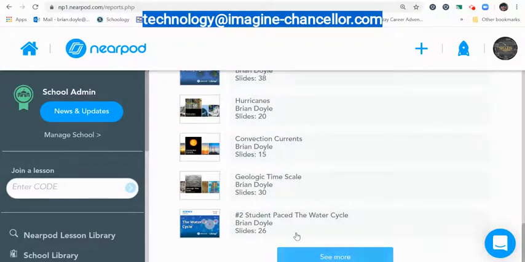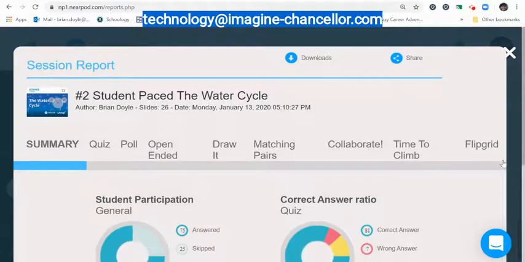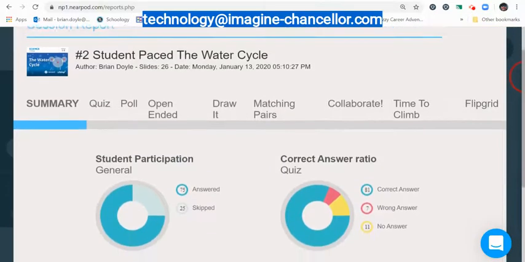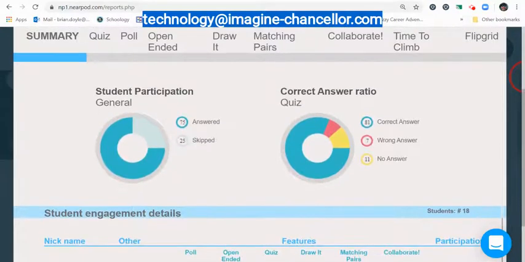So you can click on it, and this is a little example of what you'll see if I can do it without showing any of the students' names. So I won't go any farther than right there. Right there, you can see the student's nickname is really going to be their name. So I highly advise instructing your students to make sure they put in their name. The students don't have to create any account for Nearpod. That's another nice thing about it. So we don't have to worry about any permissions or anything like that.